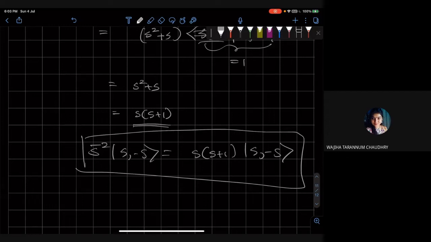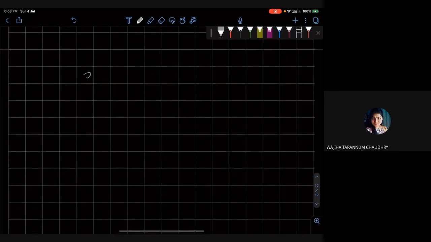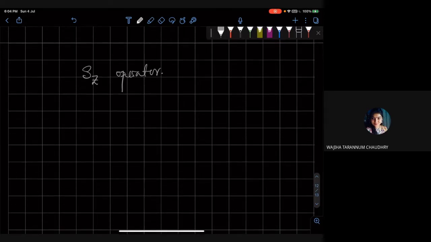So next, before we move on to the physics of spin, I want to describe in detail the Stern-Gerlach operator. But before we do that, let's discuss something else. So far, we have discussed the eigenkets of the SZ operator. I want to now know, suppose that we are dealing with a spin half particle.